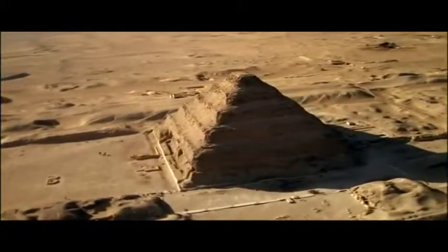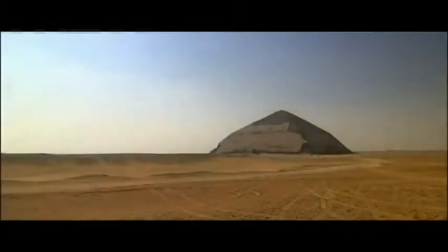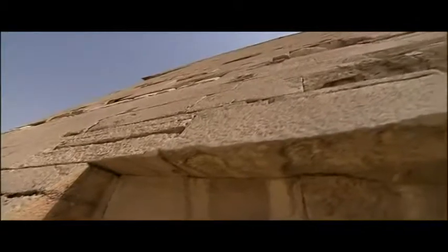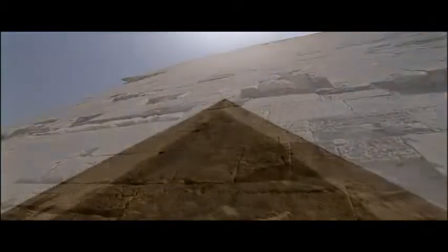After the 26th century BC, the first true smooth-sided pyramids were the work of a single family headed by Snefru, who was the father of Khufu and grandfather of Khafre. Originally, the outer surface of the tombs was made of a smooth layer of dazzling white limestone blocks. Pyramids were the earthly incarnation of the sun's rays.